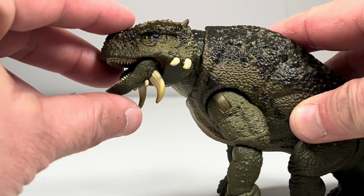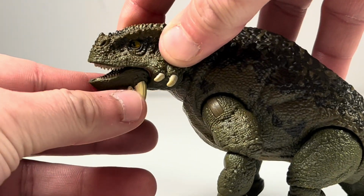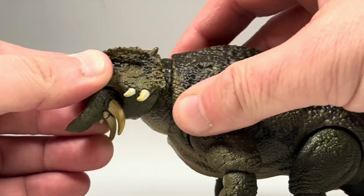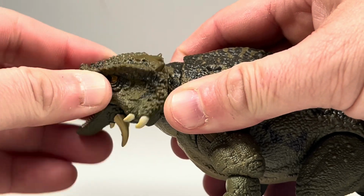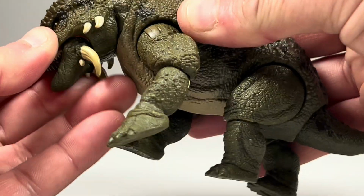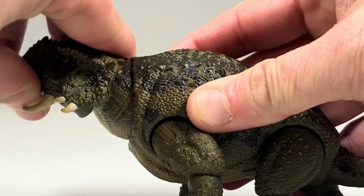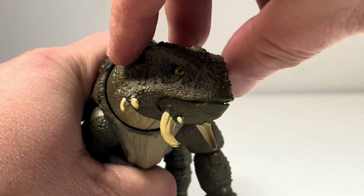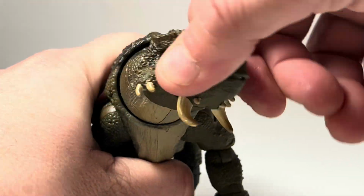For articulation, the mouth can close completely flush and open up about that far. You do have two joints for the head. The head can turn side to side, and you get a little bit of upwards and downward movement. And that neck joint is on a ball joint. You get some nice downward and upward movement, and using both those joints at the same time, you do get some nice side to side movement.